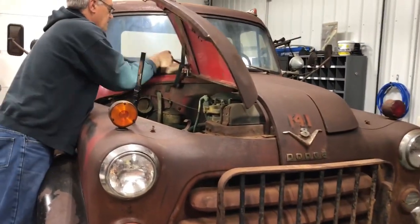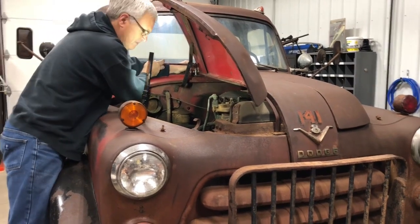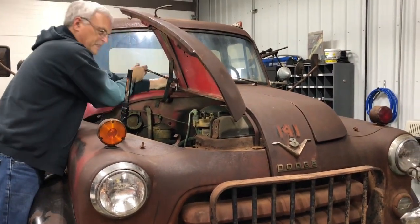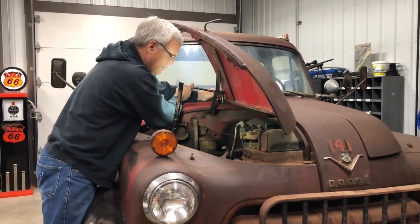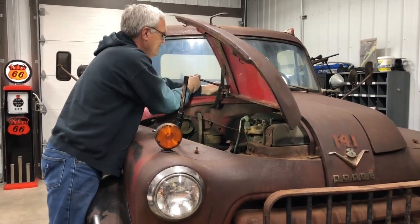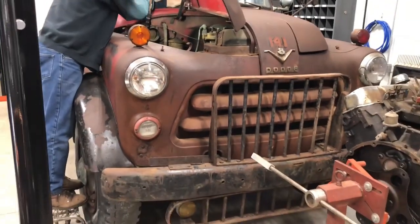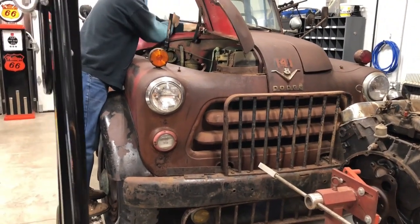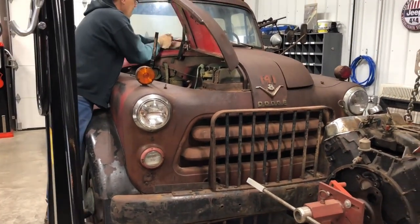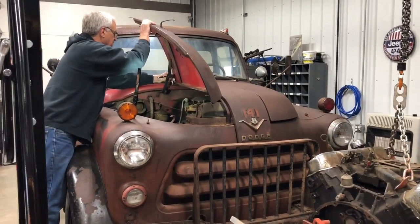What are we gonna do, Ron? We're gonna take the whole front clip off this to maybe pull the, or we'll just pull the hood, or? Might be easier to take the front clip off. All right. A little bit of work, but we'll be able to reach everything a lot better. All right, guys, as promised, we told you we'd dig into this thing, so here we go. When we get done with this thing, it'll be like a brand new pair of overalls, tight and ready to rip.